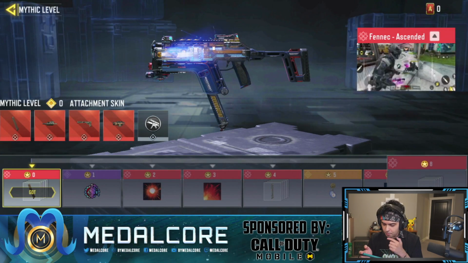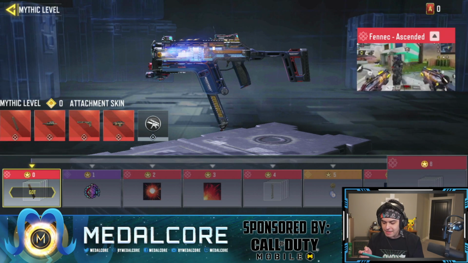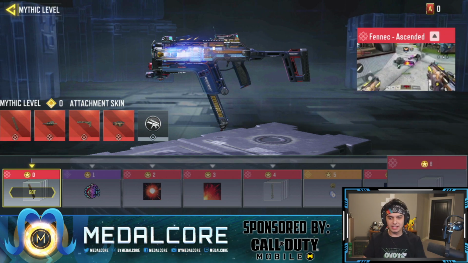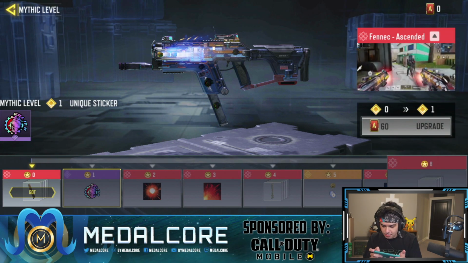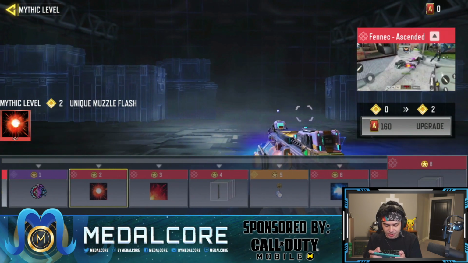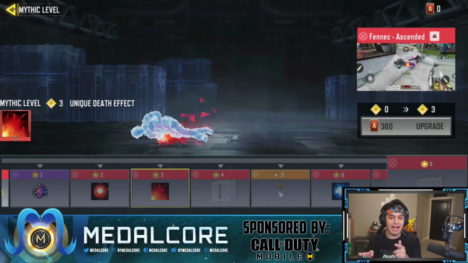So right off the bat, you get mythic attachments and Akimbo. If you guys don't know what Akimbo is, it's dual wielding these babies. And then you get a sticker. You get a unique muzzle flash. What? Unique death effect? That's insane. I kind of want that.